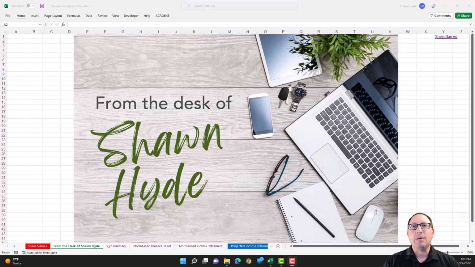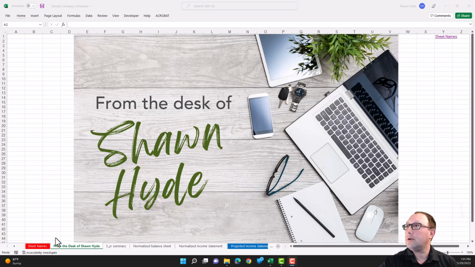So today I want to talk about the Excel functions INDEX and MATCH and how they can be used together. This is one of the methods that I use in my valuation templates to prevent cells from referencing incorrect cells from other sheets as I bring data across from one sheet to another. So I want to show you how that works.